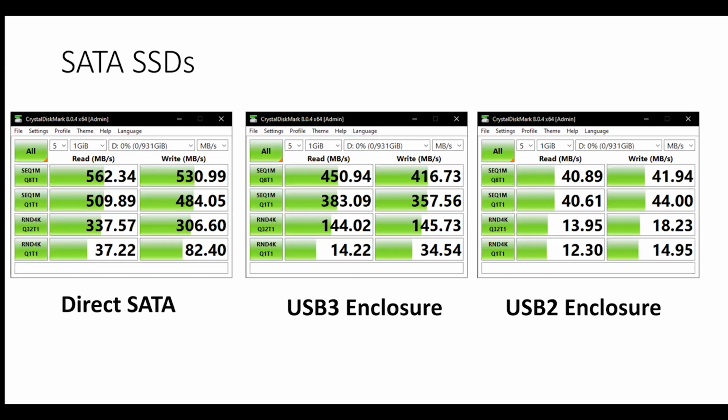Here's the speed test. If I connect it direct to the SATA, it's quicker than the USB. Remember the mechanical drive? Direct to the SATA was about the same speed as the USB. We're now seeing the limit of the SATA connector. That left-hand panel shows me how fast a SATA connector on my little Lenovo can go.